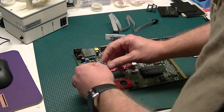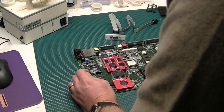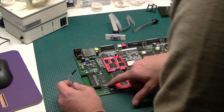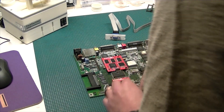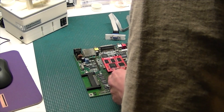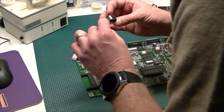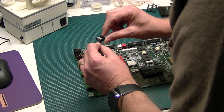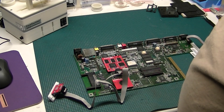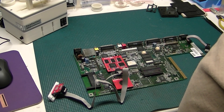We will take the adapter and plug it in and make sure that the cable is properly installed. Looking at this, we want to make sure that pin one is in fact in the right location, and you can see that by the dot on the board and the other dot on the board here. Then we're going to go ahead and put the VGA connector on. When you put this on, you want to make sure that the little nub with the arrow on it goes down. So that's it — that's the install. We'll move this over, hook it up to an LCD monitor, and see how it goes.